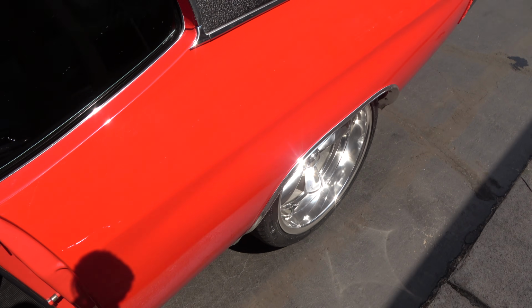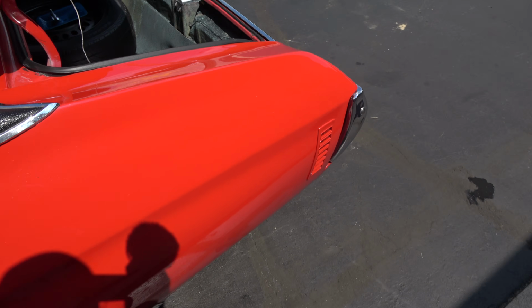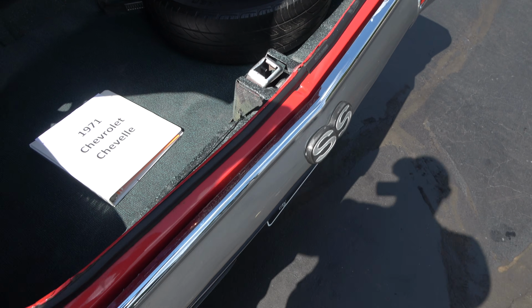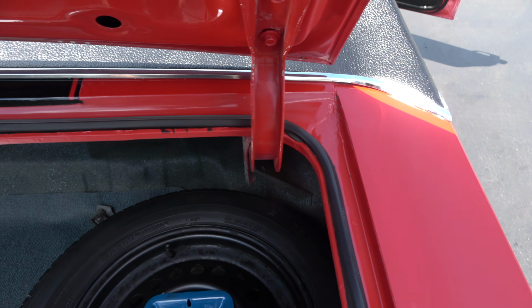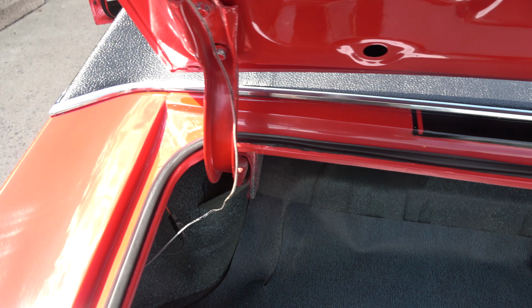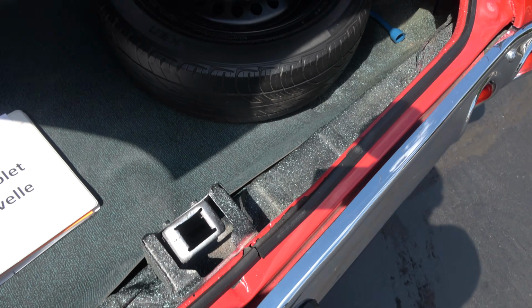Flowmaster dual exhaust. It's got the stock F41 suspension in it with the boxed control arms and everything. 12-bolt rear end with the stock 273 gear. That's the only complaint I can tell you about this car. It's not quick out of the hole, but I will tell you this: if you ride down the road and just drop it down in a second, this thing will scoot. It's got the stock gear in it, which is a factory air car. That's kind of what they came with.